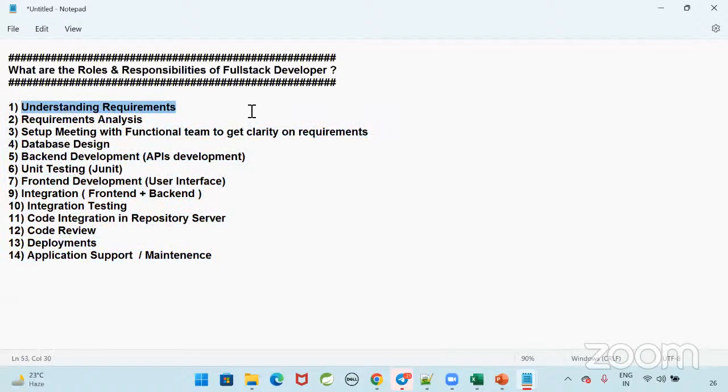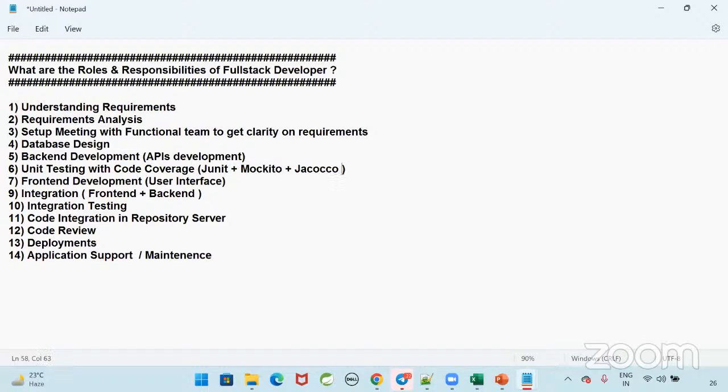Understanding the requirements, requirements analysis, setting up meetings with the functional team to get clarity on the requirements, database design, backend development, REST APIs development, and unit testing. We are going to do unit testing using JUnit, with code coverage: JUnit plus Mockito plus Jacoco.